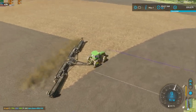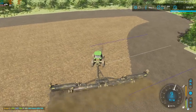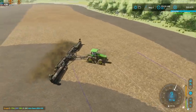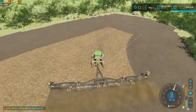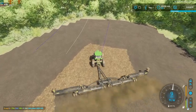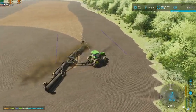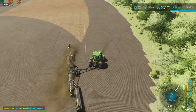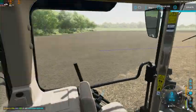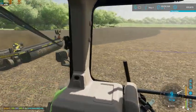For sure, the new grain bins are definitely going to be a must with the amount of crop that we are putting in the ground and looking at potentially harvesting. We are definitely not going to have enough storage with our current setup. So we're going to want to get something figured out here.